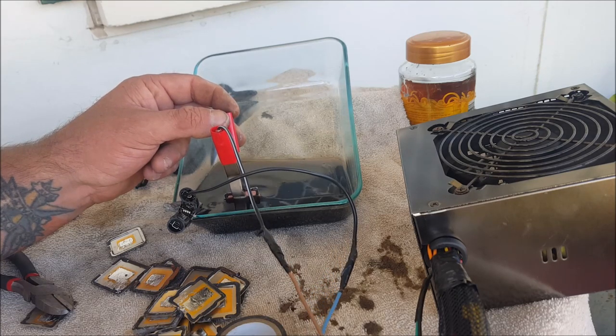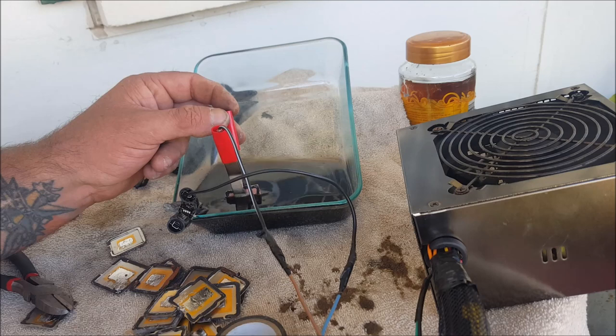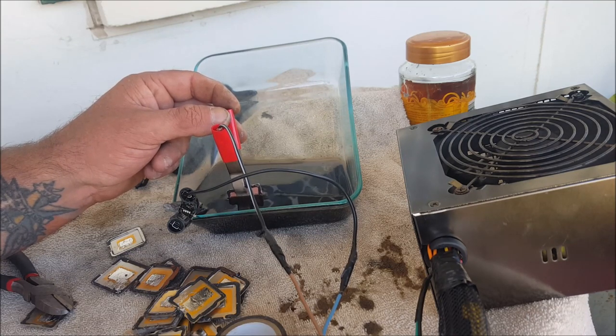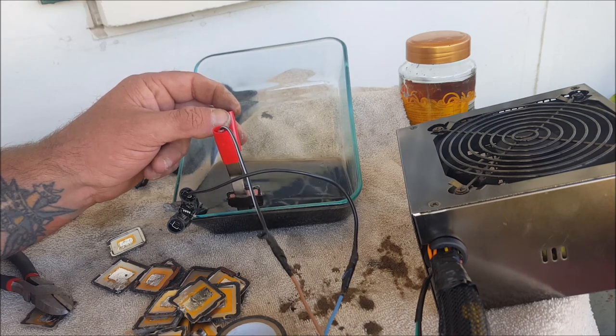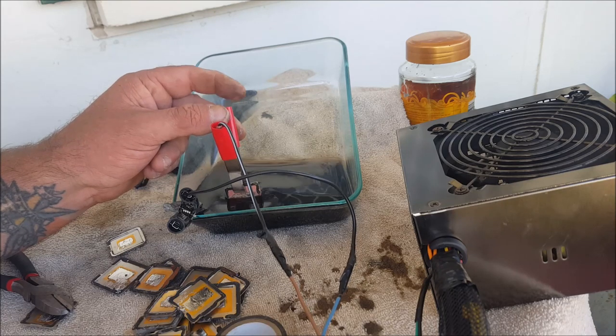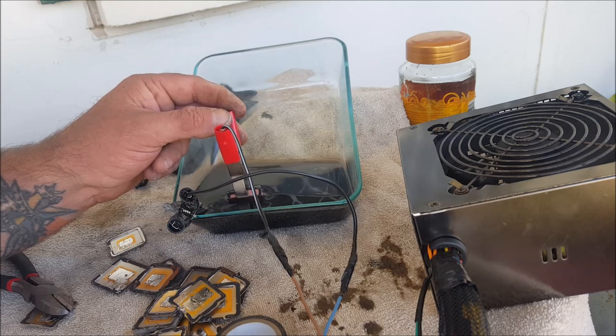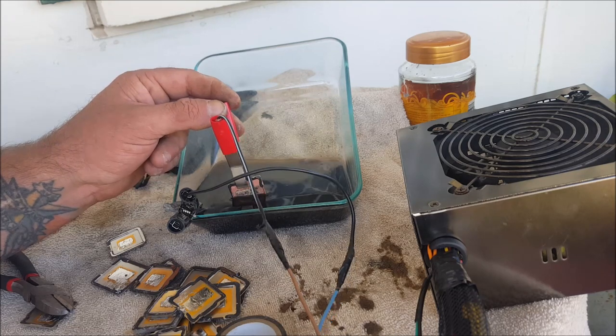For the purpose of the video it would obviously be better if it was clear. But it goes to show people that you don't need to waste acids — they can be reused. Once I'm done with all this, I'll pour this solution into a bucket of water carefully, and the color of the sulfuric acid should just blend in with the water, and I should hopefully see all the gold sitting at the bottom of the bucket.